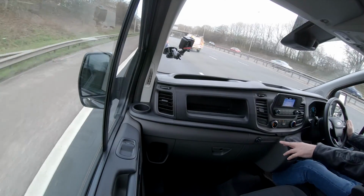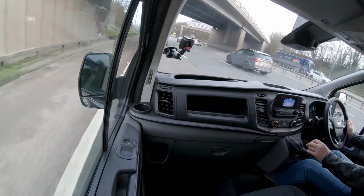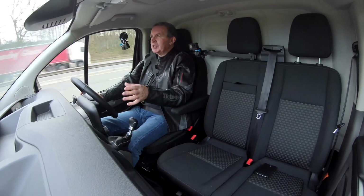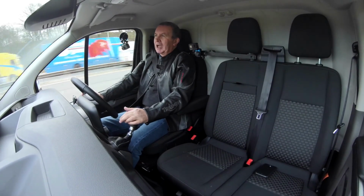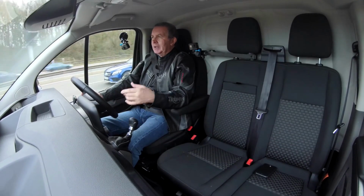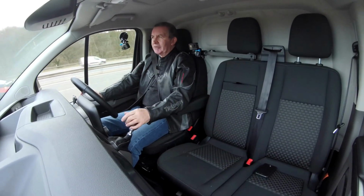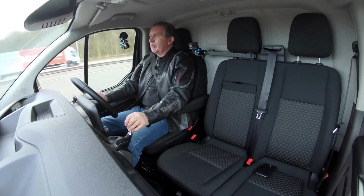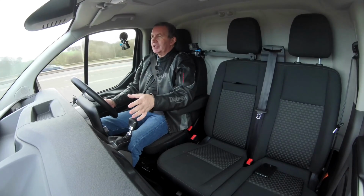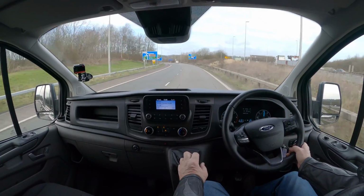We've got a power socket there, also USB. I wish I'd remembered to bring a lead for my iPhone, just to see exactly what we could do with the system, whether you can use your iPhone for sat nav and the directions would come out over the audio, which I think they do. I will show you how to pair your mobile, how to delete a mobile, and how to stream audio from this system when we stop.